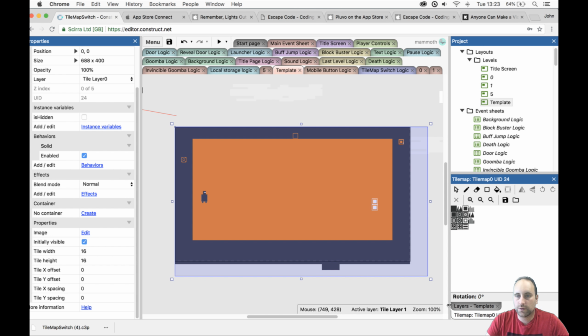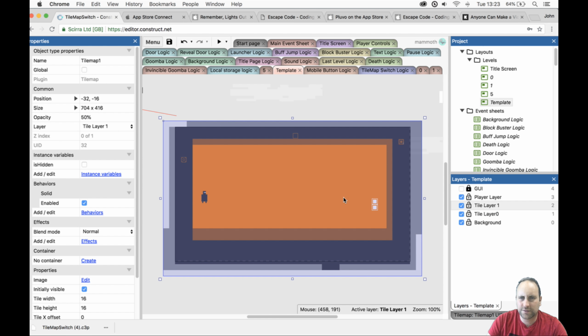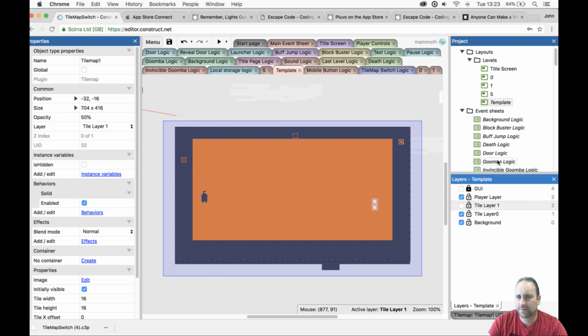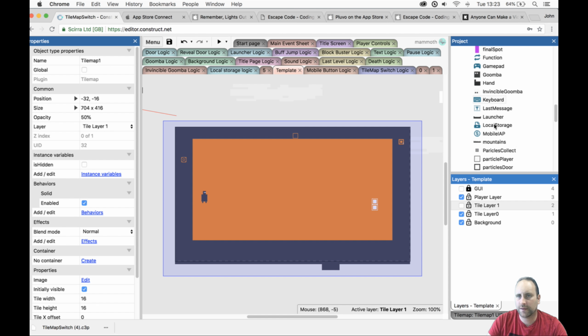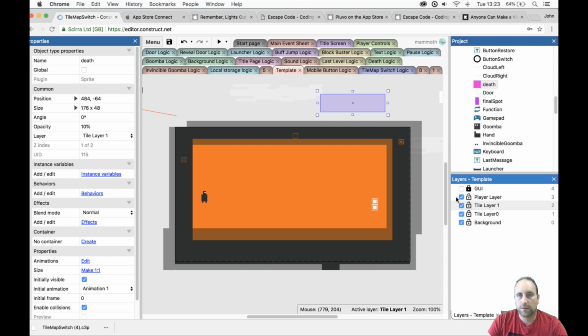What I'm going to do is just fix everything we do in the template first. Now, normally I do this before, but in this case, I'm just going to set this to the player layer. Okay, and that way everything works out.